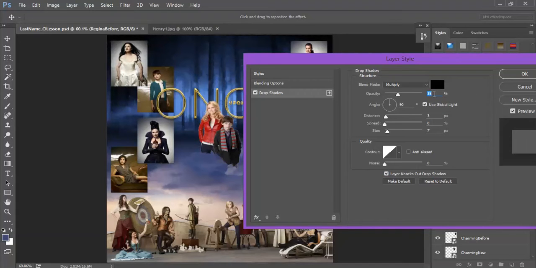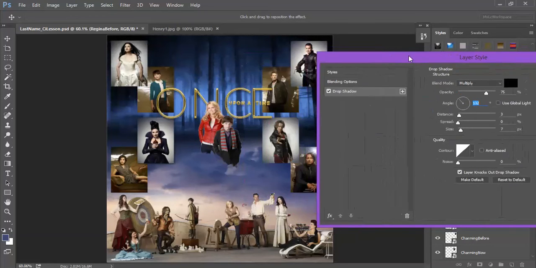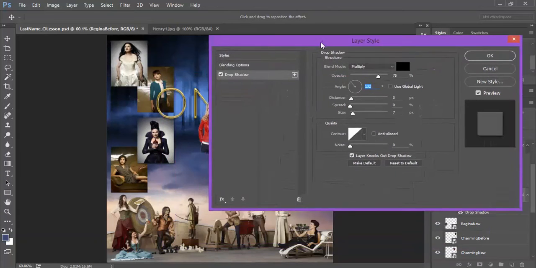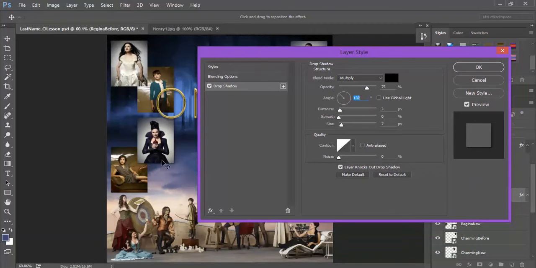If it didn't, then we're going to change these settings. So on opacity, it should be 75. Okay. We don't want to use a global light. We're not going to worry about that. We want it to go off to the side a little bit, so I'm going to move it over here. Now notice, which one am I doing this to? Ah, Regina. See, here is our shadow. And wherever you move that, you're basically telling it where the light source is. In this case, we're going to say that the light source is over here, so it casts the shadow over here. That's the angle. The next thing that we're going to do is tell it how far away we want it to be and how far out we want it to go.